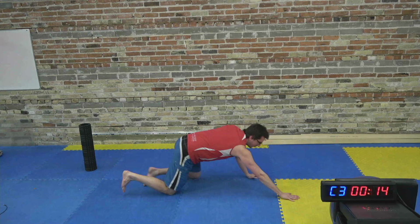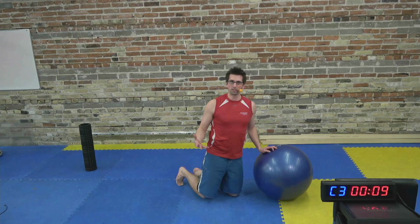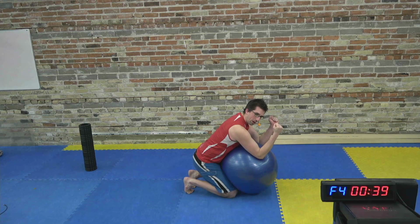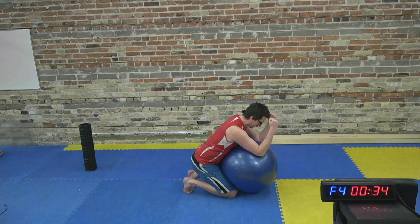That's time. All right, you're right back into the squeeze. Or get your dumbbells, you're back to rowing. 3, 2, and 1. Here we go. Build up pressure for 5 seconds. Pull, pull, pull, pull, pull. Release. Catch your breath. And repeat. Draw the ball in. See if you can pop it.